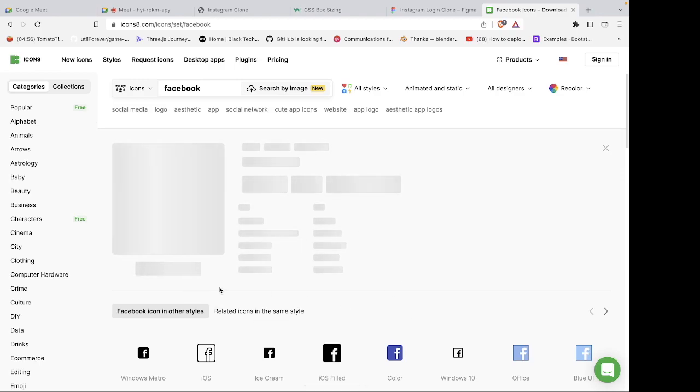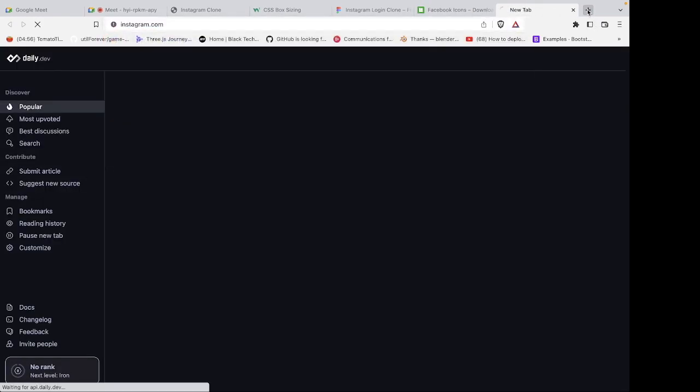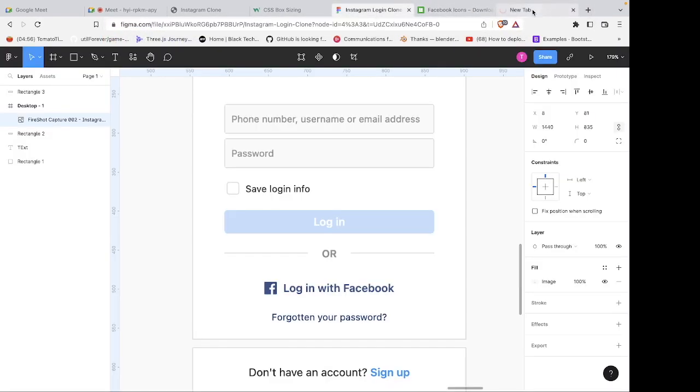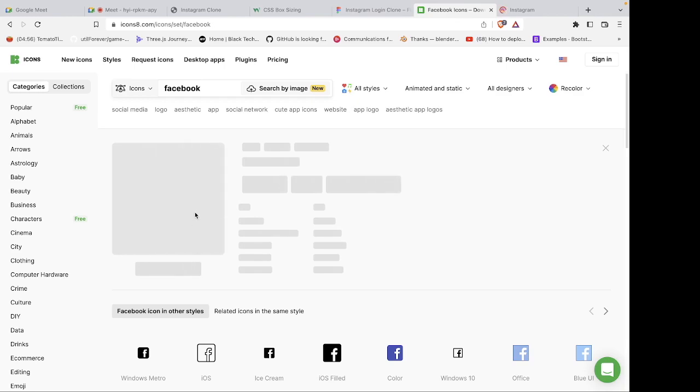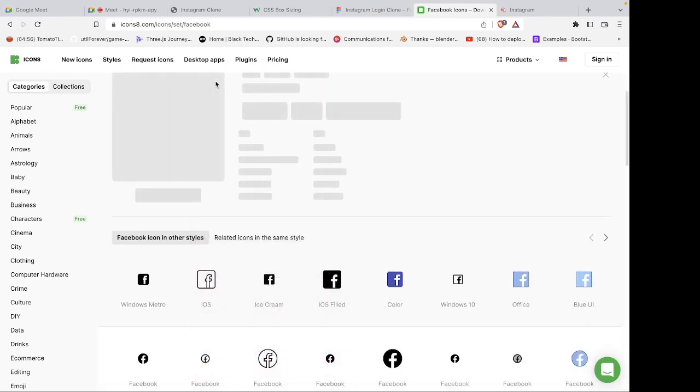Okay, so just wait for this to load. I don't know why it's taking so long to load. Okay, let me see if I can get another one. I don't know why this is taking long to load.